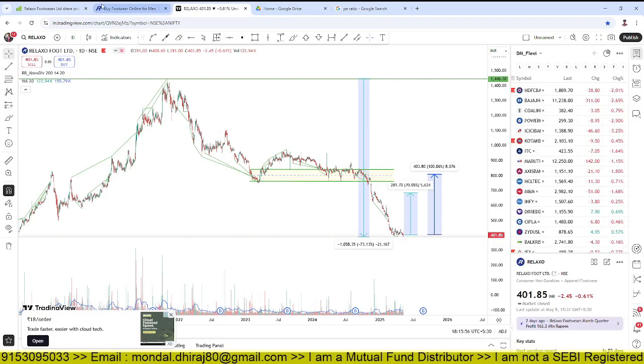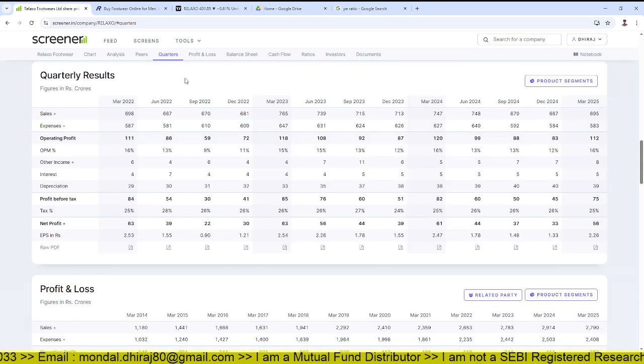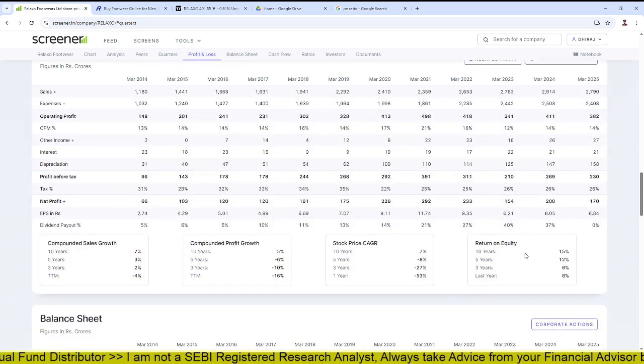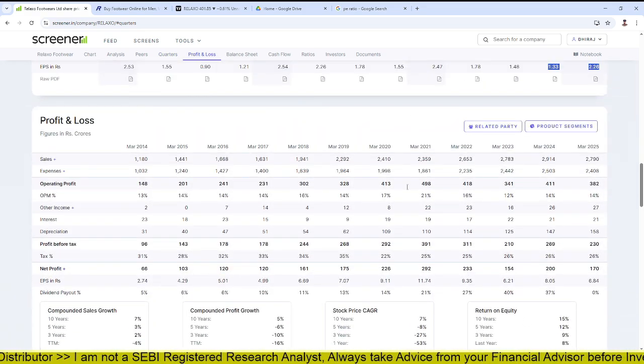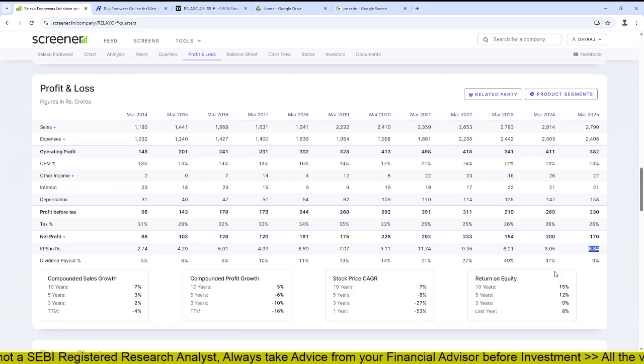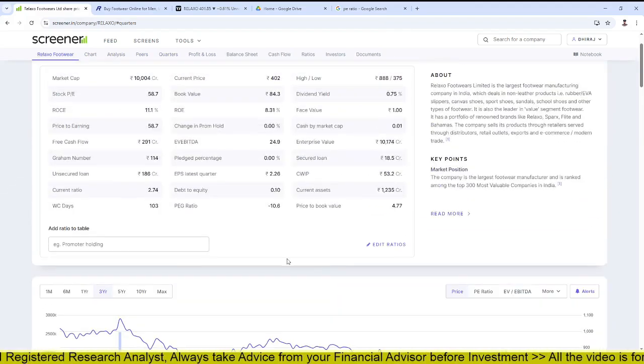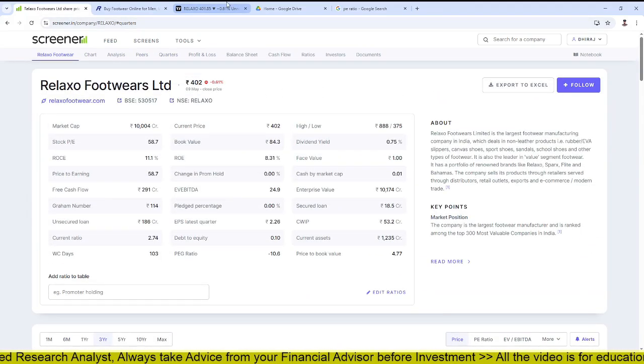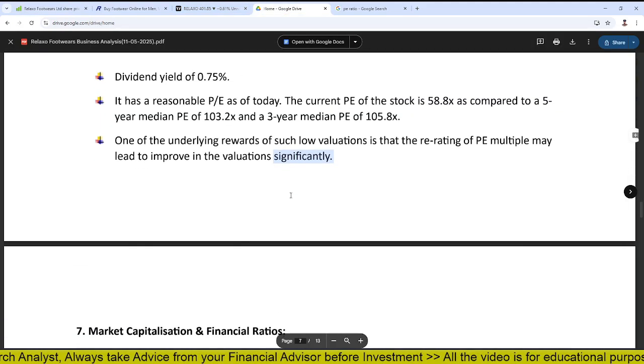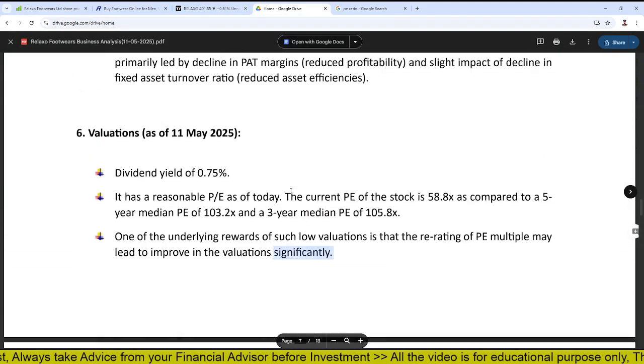You can see the earning per share, EPS growth, all these things in the quarterly result. You can see earning per share is increased from 1.33 to 2.26. So from last quarter to this quarter I can see the EPS growth here, and on a year-on-year basis it is 6.84. So as either EPS growth or PE multiple increases, share price will automatically go in an increasing order. So these are the valuation parameters.